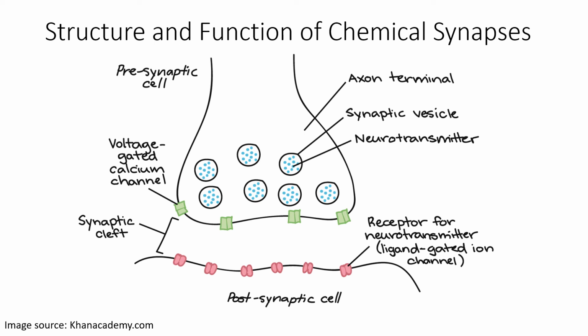The conversion from chemical to electrical actually causes the signal to take a little bit longer than the electrical signaling. So instead of being instantaneous, we're going to have about a 0.5 to 1 millisecond before that signal can transfer. And the conversion also causes the signal to be unidirectional, so only moving in one direction. So we have these neurotransmitters only moving in this one direction. They cannot move back this way. Once received by the ligand-gated channels, the neurotransmitters are going to bind, and then they're going to create an electrical signal that is passed through the postsynaptic cell.